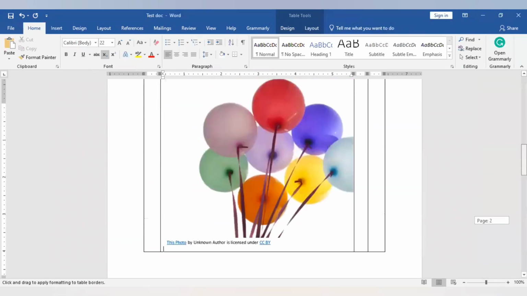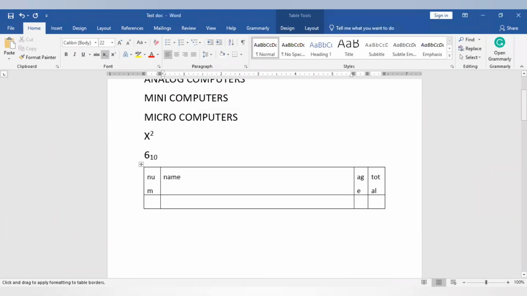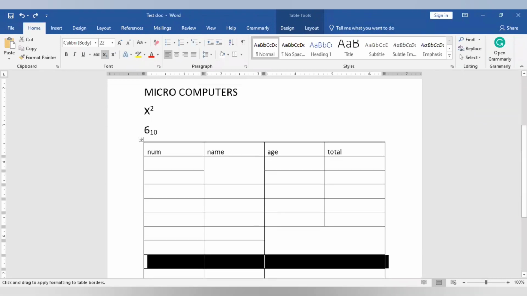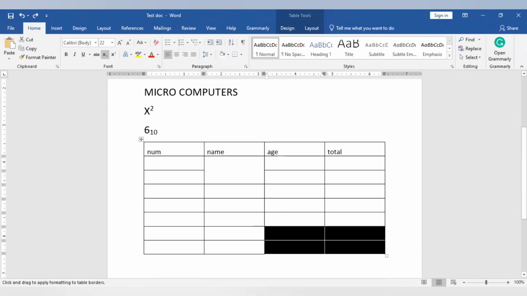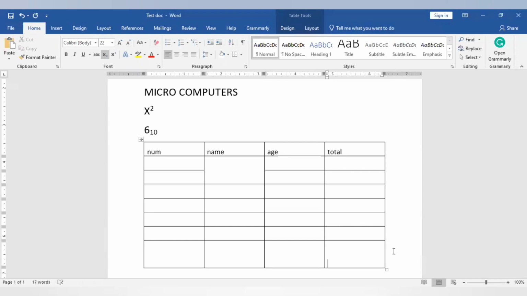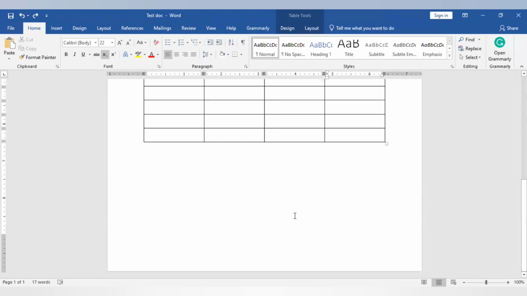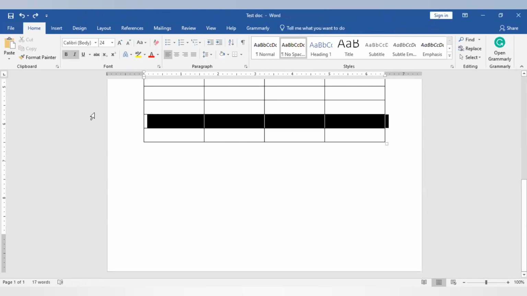You can even insert in the middle of your table, or you can choose where to insert them. You can say, let's insert down there. You want it to appear on a different page.